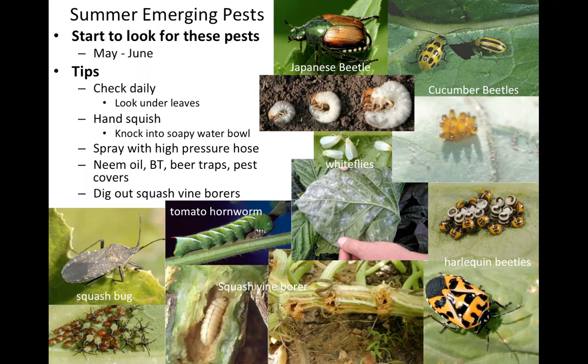So you want to pick up that stalk and follow it to the base. And if you see little holes in the base, that means one of these flies laid eggs in the soil. I think I have a picture of the fly and the eggs later. Then these little maggots crawled in and chewed their way into the squash stem. Squash stems are hollow, so they just eat their way through the stem until they kill the plant.